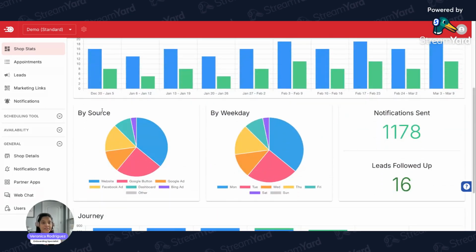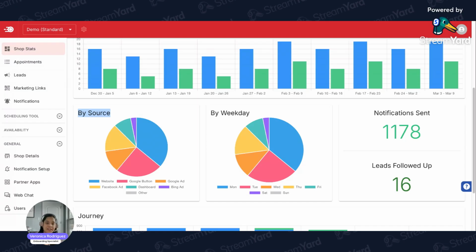And then here we have two pie charts. So we have by source and by weekday. For by source, this is going to be for our single locations, because for multi-locations, it'll be by shop, and you'll get to see what shop these appointments are going to.